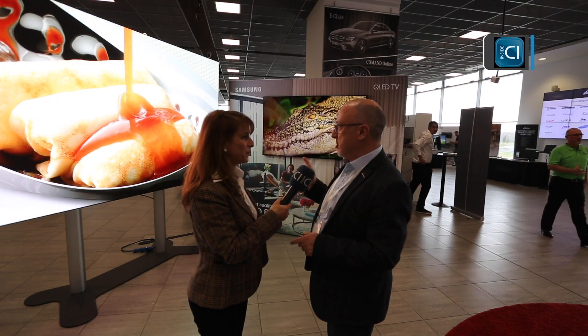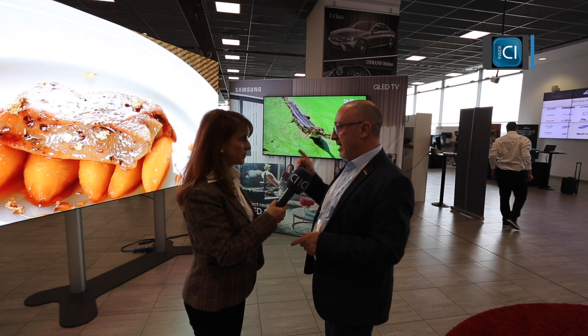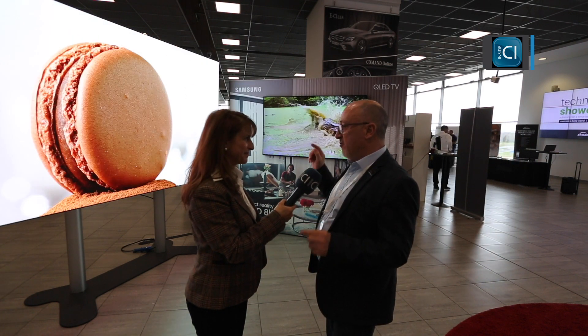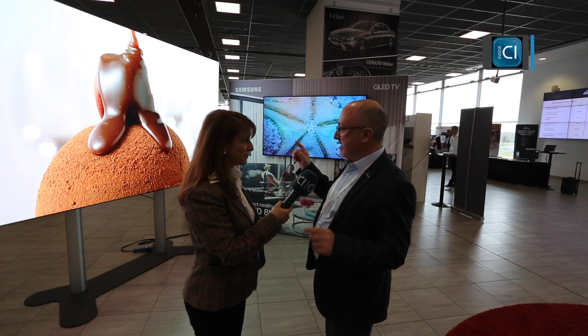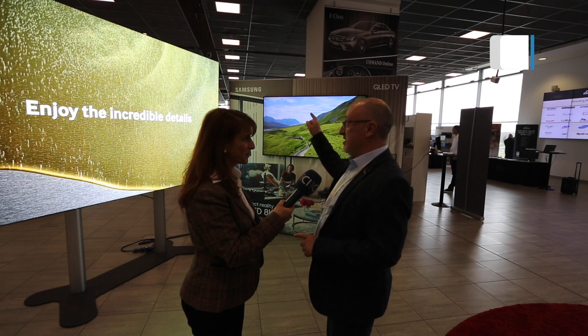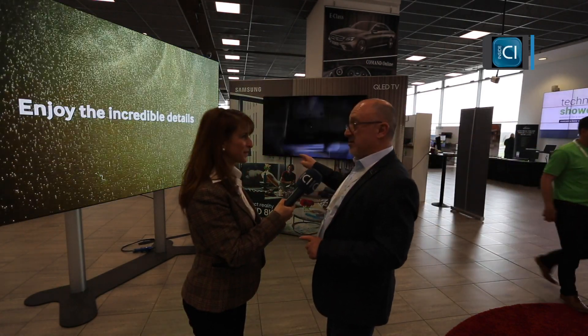This one here is 130 inches and is actually an HD screen. The Wall at that size would be 147 inches and would be a 4K screen. But you're not limited to a 16:9 screen because it's modular in 16:9 panels — a 4K screen is four panels by four panels. The one shown at ISC on the ground floor was a 6K screen, six panels by six panels. You're also not limited to a standard oblong — you could go eight panels wide by two panels high, so there's an infinite amount of ratio you can do. As long as you use those building block substrate panels, the world's your oyster.